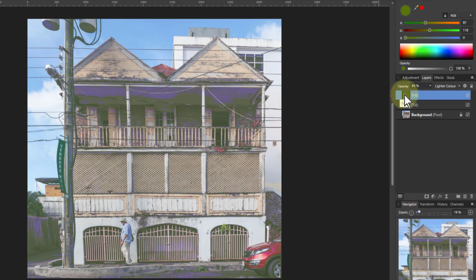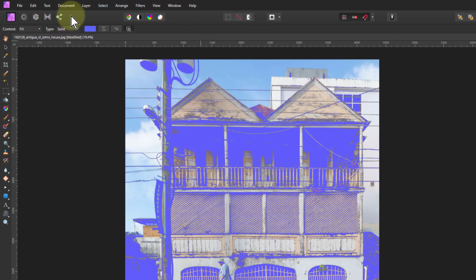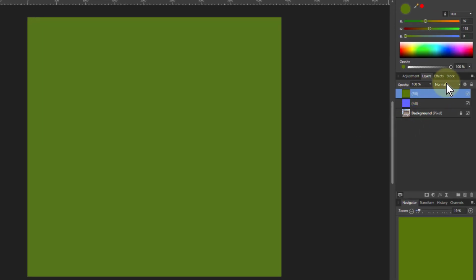Going beyond this, it's a similar sort of thing, but we can also do a kind of double layer. So I can take the top layer off, turn that one right up again. But now I'm going to put in a new fill layer, and I'm going to make the blend mode of that Darker Color. And now when I play around with the color of this, here we go, I can just find something. Now look at that wonderful two-tone effect. I've got myself an interesting picture like that.